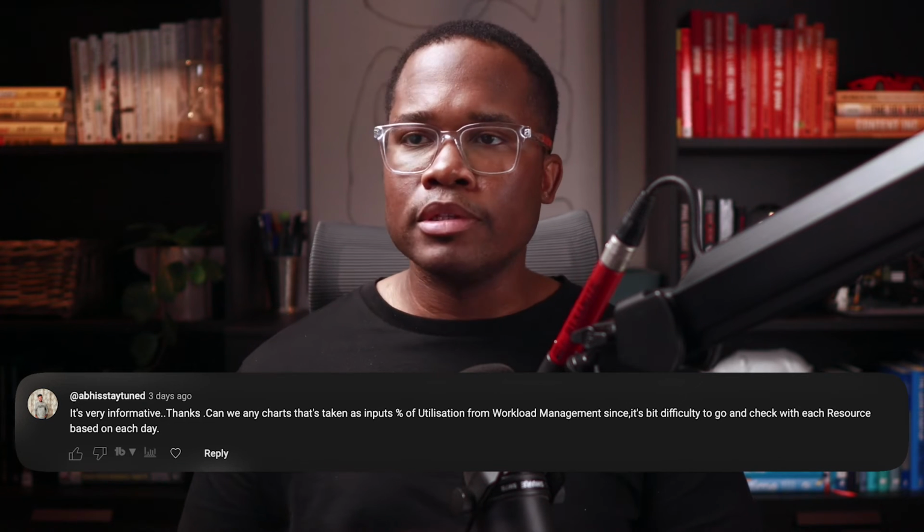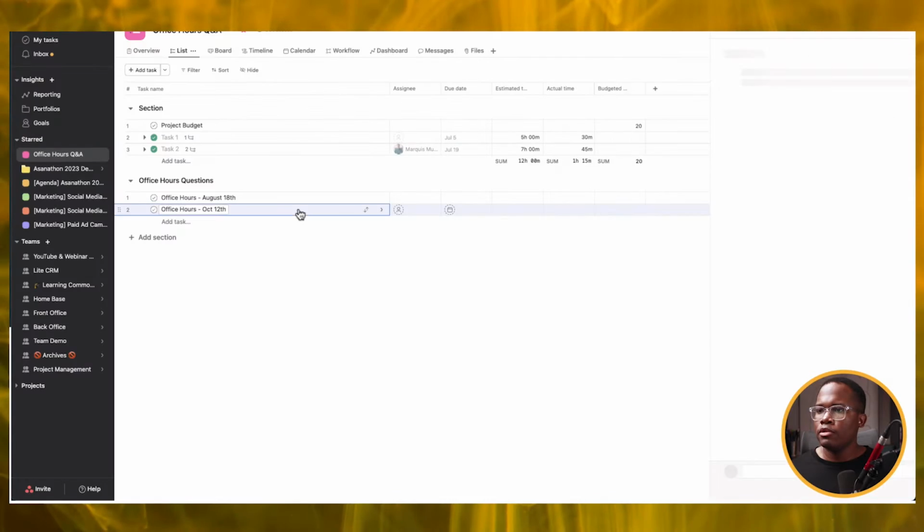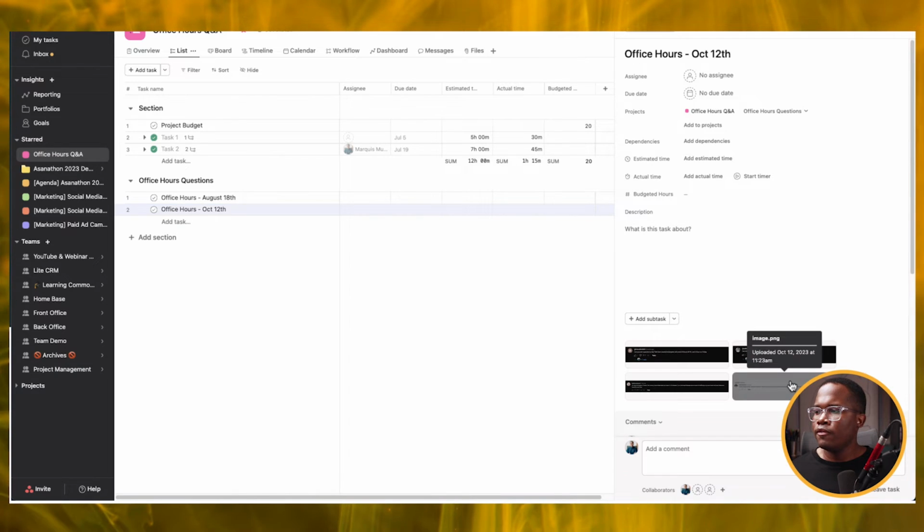So hope that answered that question. Play around with this. If you have access to universal workload, play around with it. There are different use cases, and I think when you use the tool and figure out what you need is when we best understand how to fully use Asana. So great question. Let's go to our last one here for today.